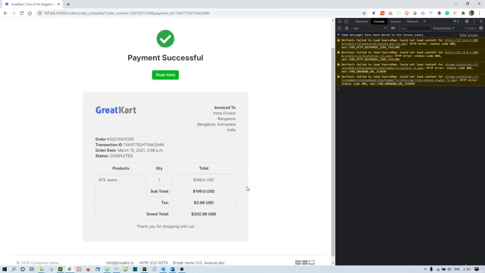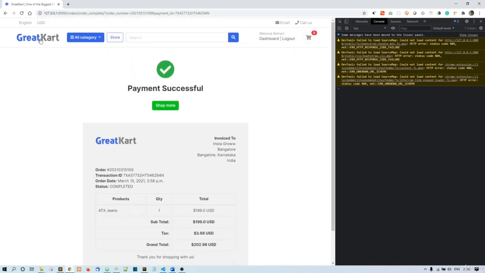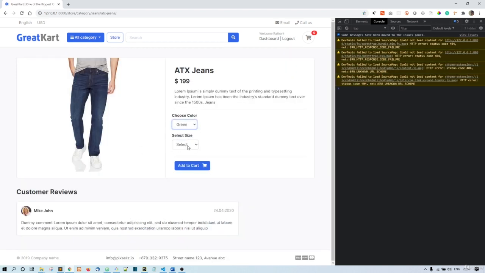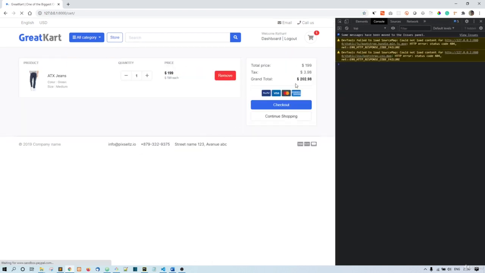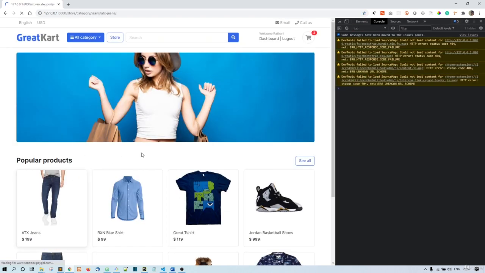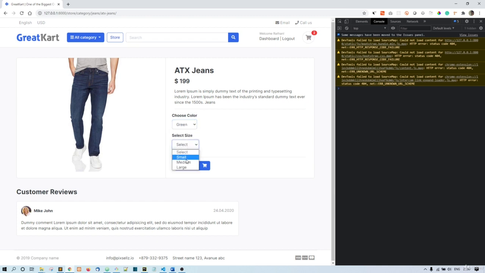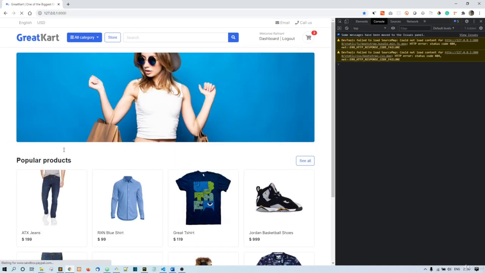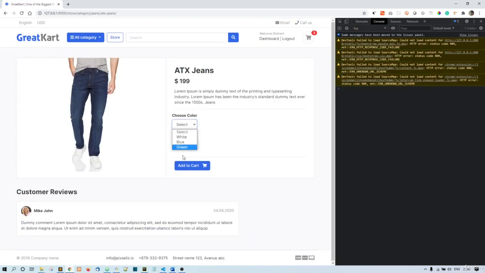So what I will do, I will actually go ahead and add 3 to 4 products. Amount 2. Okay, I think only 2. All right, so I'll add something else.